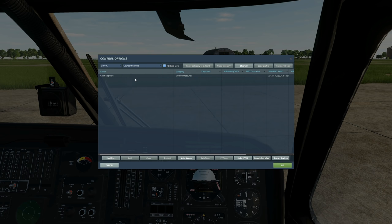Next, countermeasures. Chaff dispense. Next, AN AVS 7, especially the HUD. You just want to turn it on and off, and you can have the brightness as up and down if you want as well. It's a super cool HUD. AFCS, it says in the manual to bind this for manual control of the stabilator. I don't know why you would ever want manual control of the stabilator, so I've just left that one off. And that is all my commands set up for the early access version.